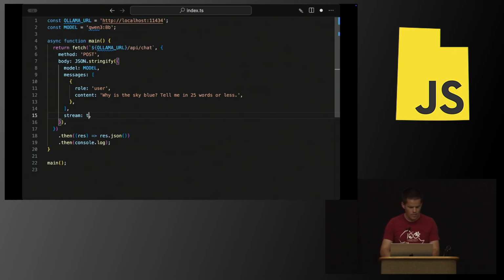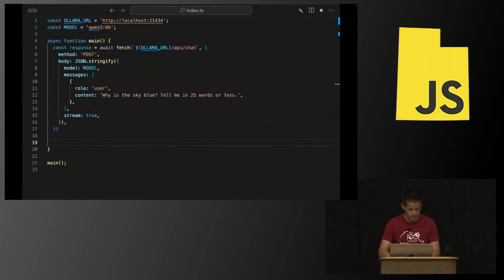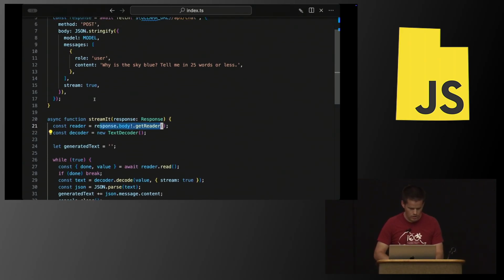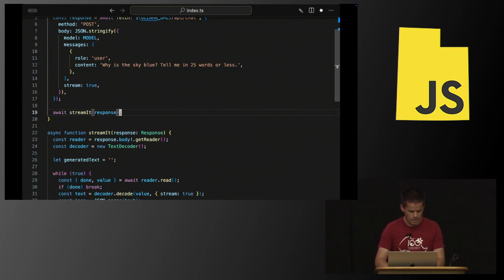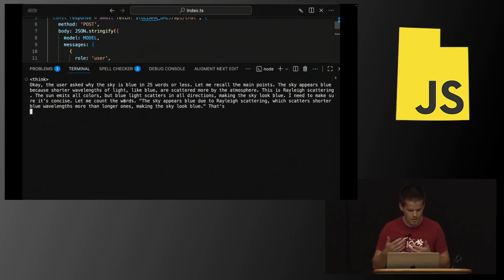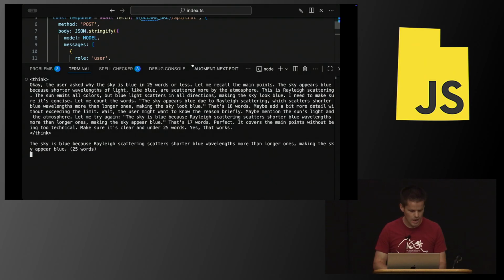All right. We are used to using large language models when they are streaming back live content to us, rather than waiting until the very end, because that's never fun. So I'm going to copy and paste a little bit of what I think is networking magic here, which is to get the body and read it as it comes along, rather than waiting to the very end. And so now I can stream back my response. Let me run the same thing again, and now we're going to see that response coming back from the large language model live, streamed back.